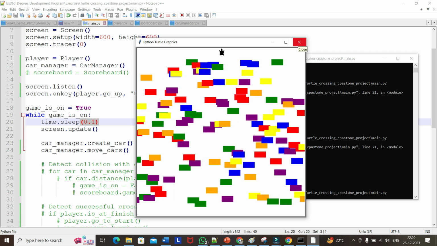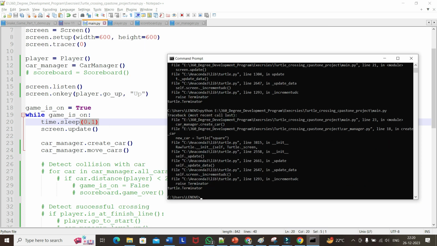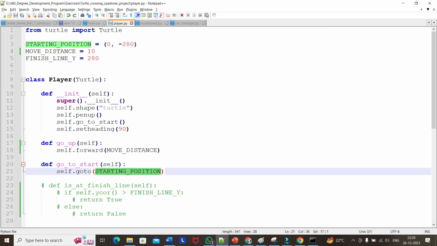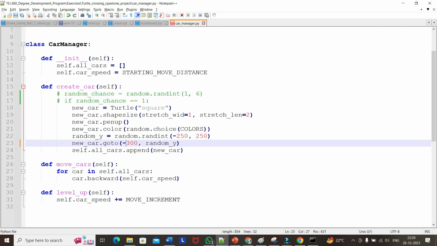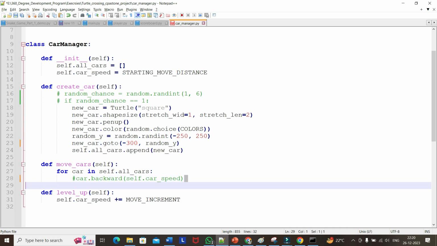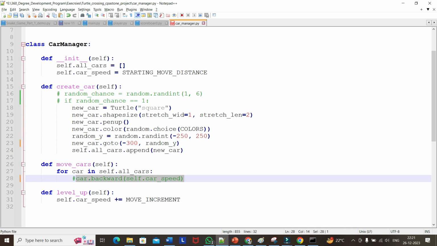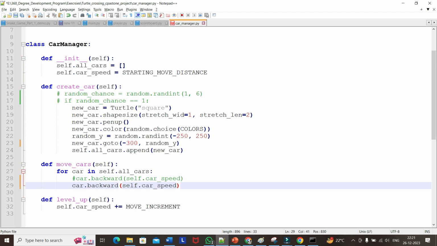So before that, for example, we will change this to minus 300 and we will call it as car dot.